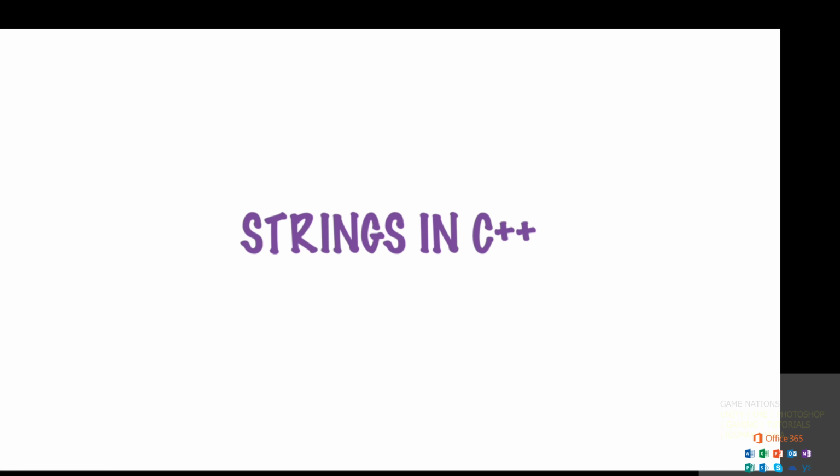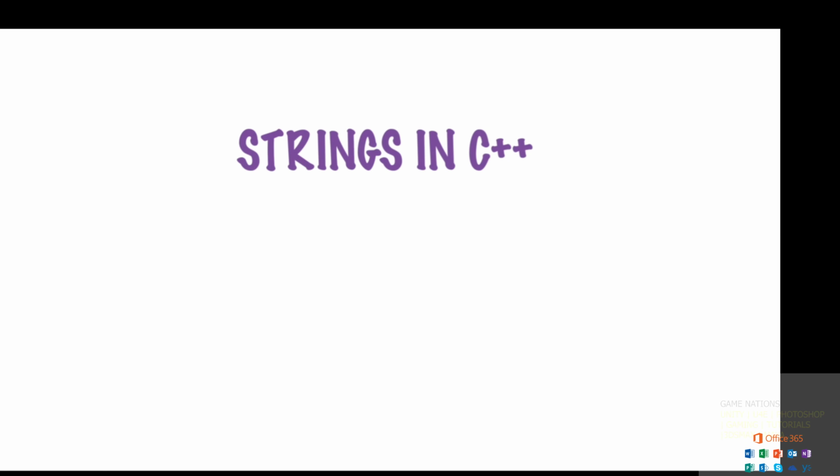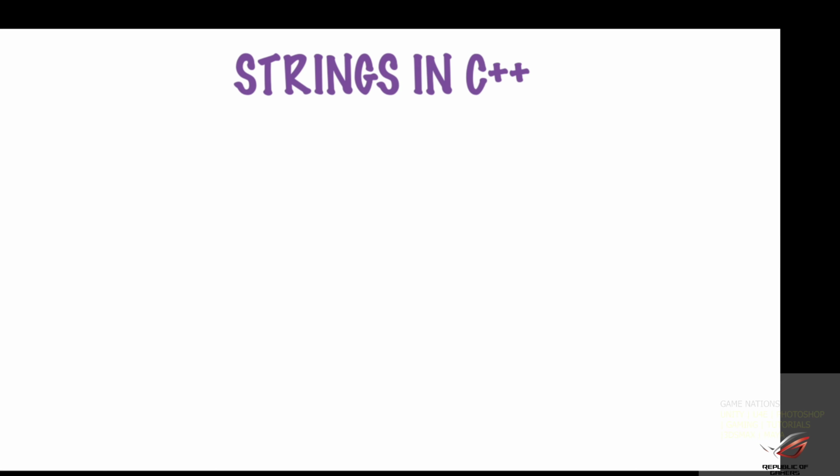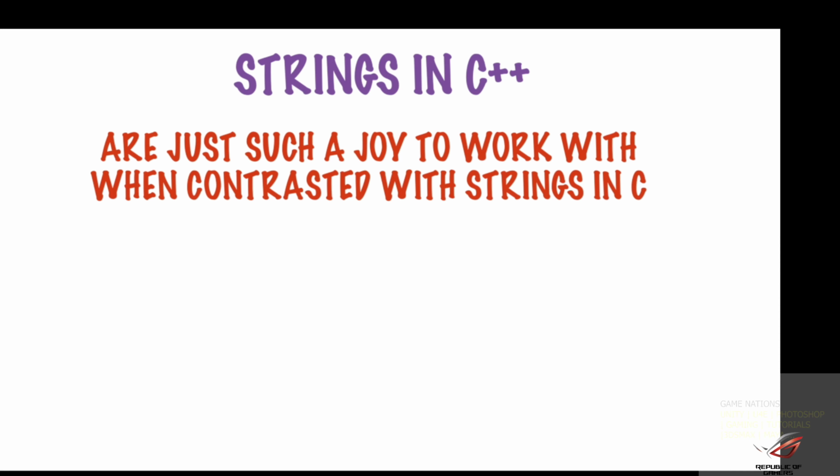To make matters worse, relatively simple and common operations such as copying, comparing, or moving strings require the use of the rather arcane strcpy, strcmp, and strlen kind of functions. All of that is changed in C++. Strings in C++ are just an absolute joy to work with when contrasted with strings in C. Almost invariably, you'll find yourself using the standard string class. This class, which is called string with a lowercase s, exists in the std, i.e.